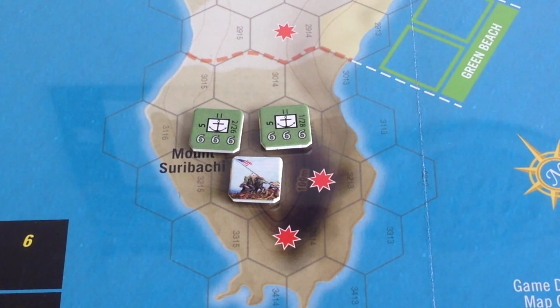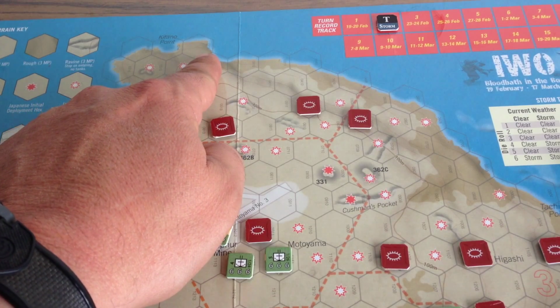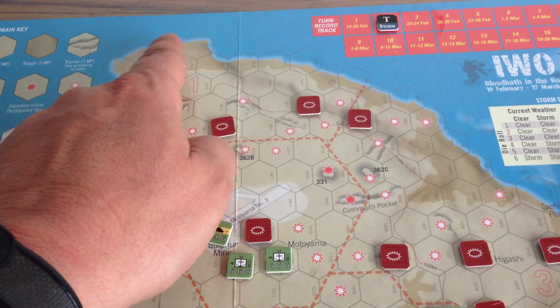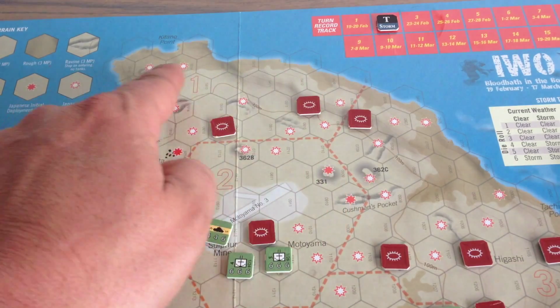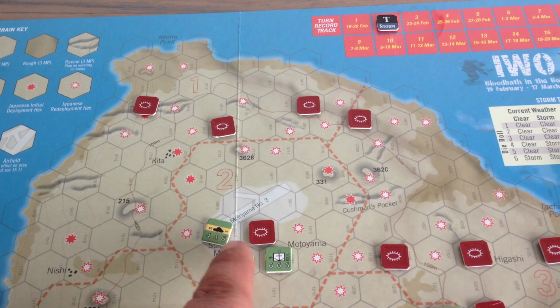After Mount Suribachi has fallen, target selection for Japanese bombardment is a little bit different. Starting with the northernmost hex in the northernmost hex row, check each hex row by row in ascending order, checking each American occupied hex along the way for potential bombardment. And after the fall of Suribachi, beach hexes occupied by American units are not automatically targeted.